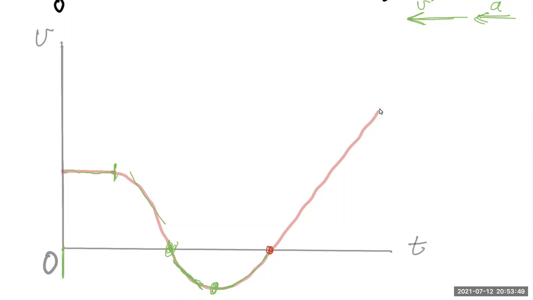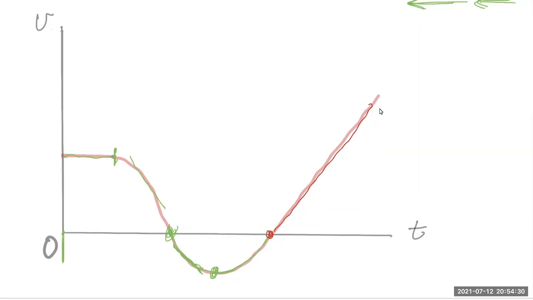After that, V becomes positive. And if this is a straight line, it means you are going forward with a uniform acceleration, picking up speed at a uniform rate, going in the positive x direction. So that's how you describe the motion qualitatively. The same curve, if it's V versus T, the situation is very different from when you plot the same shape of curve as X versus T. But the point I want to make is that given these curves, you should be able to describe the motion qualitatively. Or, if I told you how the thing moves, whether uniform acceleration or whatever, you should be able to draw V versus T and X versus T qualitatively.